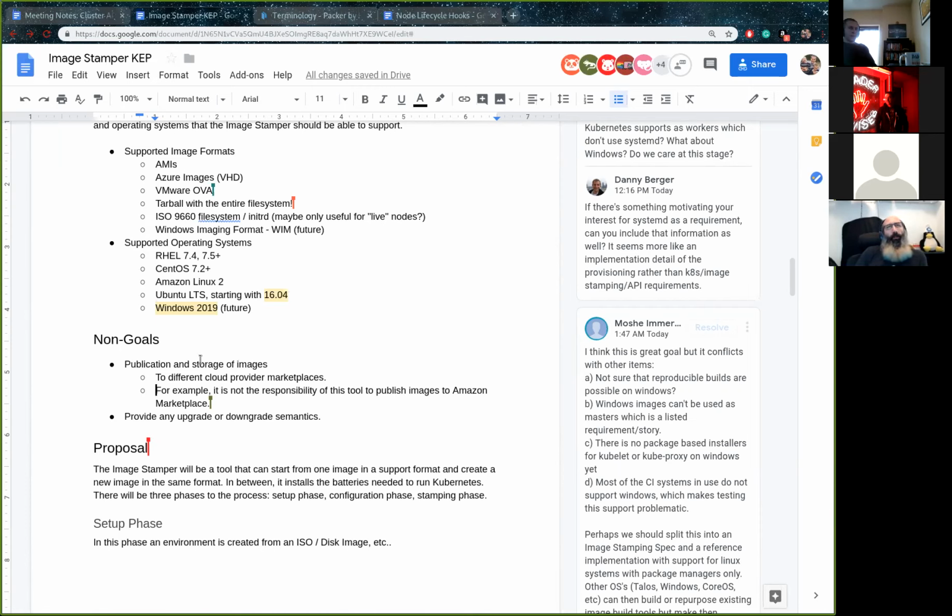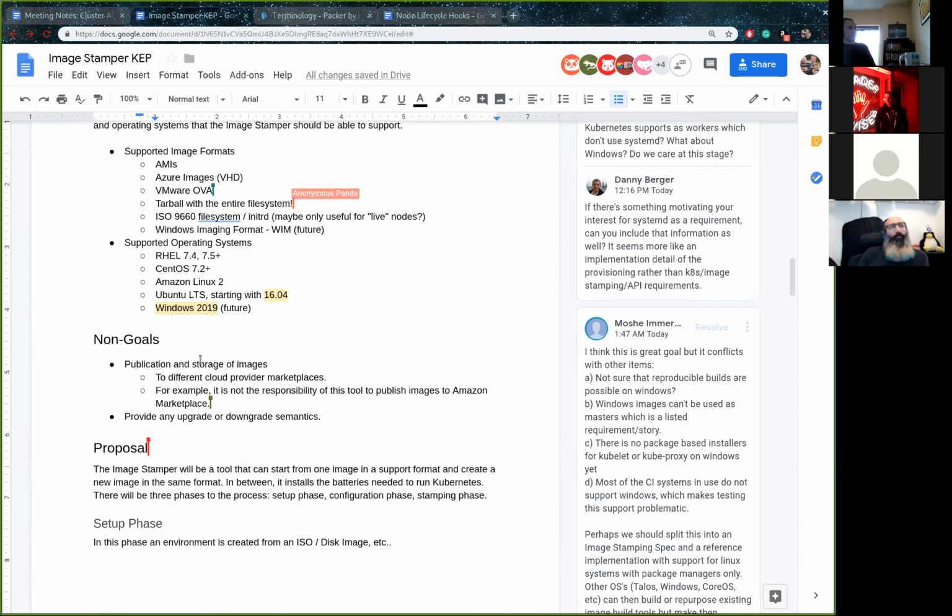I can create local AMIs. I've been able to do that for years. It doesn't mean that you can't use them if you want to. There are weird ways you can get around it to use it. But the publication is a separate step. What I'm saying is that it's not a responsibility of this tool to do that push. It's up to you to figure out how you want to do that push.